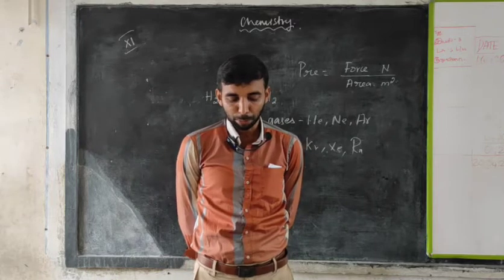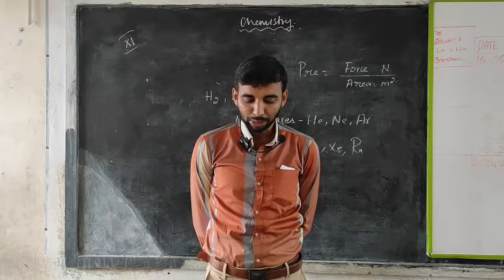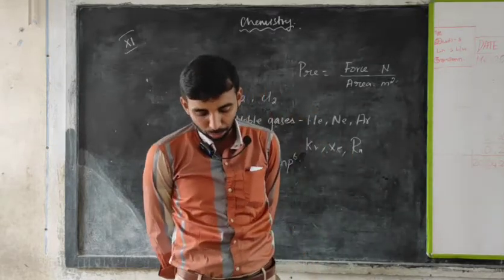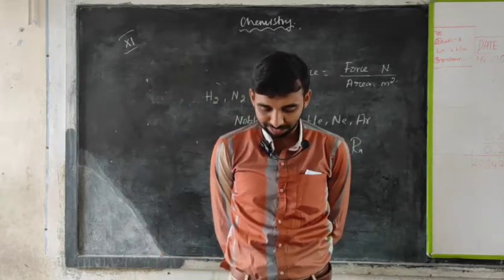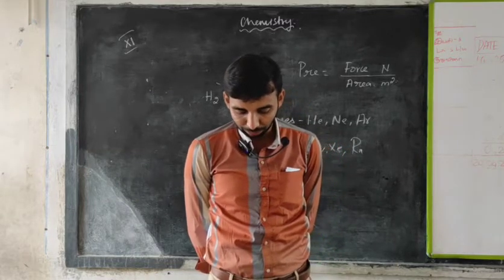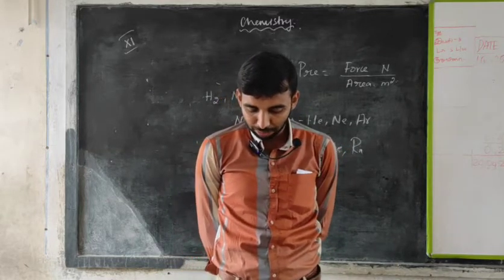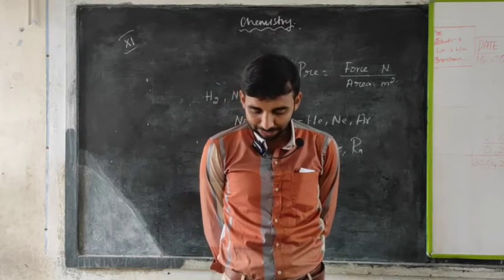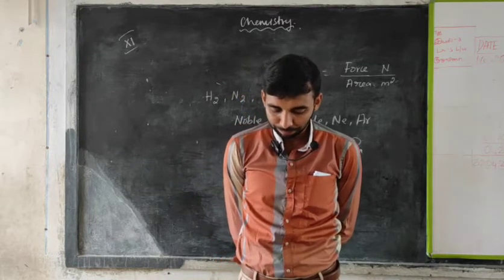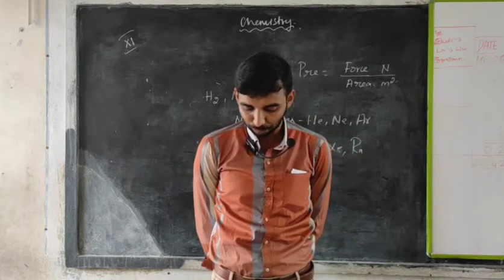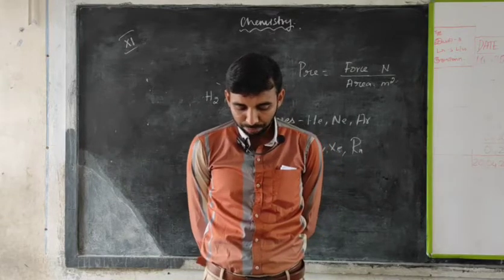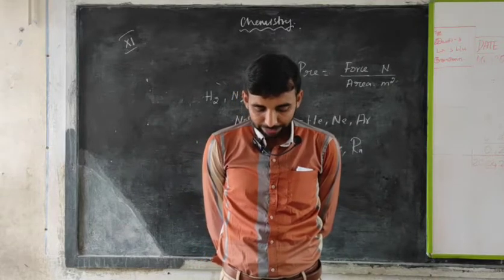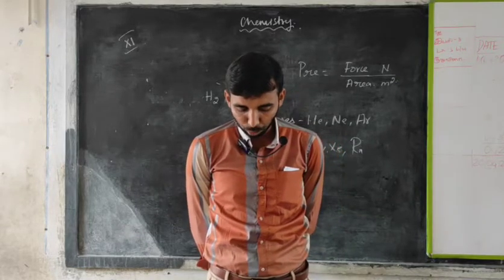Mercury was added to the open end of the apparatus such that the mercury levels on both ends are equal, as shown in figure 6.1. Add more mercury until the volume of the trapped air is reduced to half of its original volume. The excess mercury is given by the difference in mercury levels in the tube. Initially, the pressure exerted by the gas is 1 atmosphere, as the difference in height of the mercury levels is 0. When the volume is reduced to half, the difference in mercury level increases to 760 millimeter. Now the pressure exerted by the gas is 2 atmosphere.